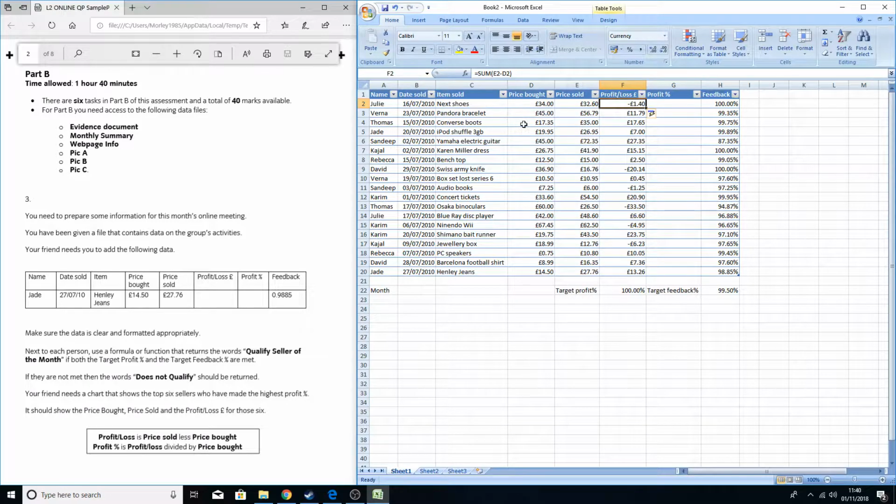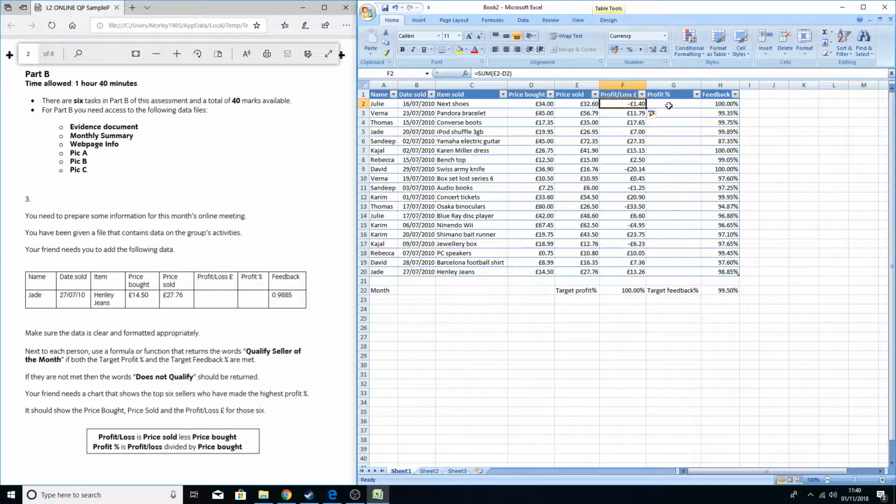Because it's in the table already, it's automatically done the results for us. That's a nice little bonus. As you'll see, for this one, Julie's actually not made any money. She made a loss of £1.40. Werner on the Pandora bracelet has made a bit of money, £11.79, and so on.